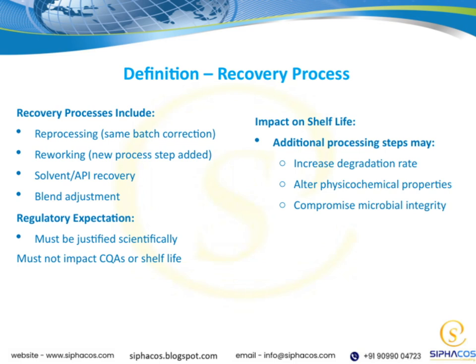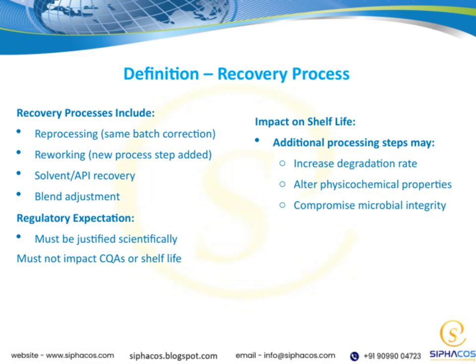These steps can sometimes accelerate the degradation of the product, which means it might not stay effective or safe for as long as intended. They can also change the physicochemical properties, potentially affecting how the product behaves or its stability over time. Additionally, these processes might compromise microbial integrity, increasing the risk of contamination or spoilage. Moving on to what we call the recovery process.